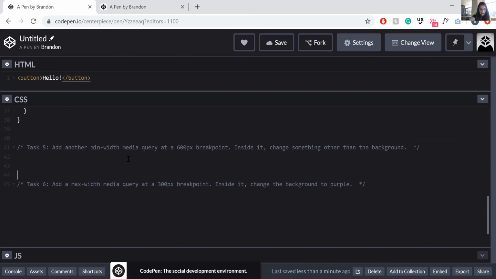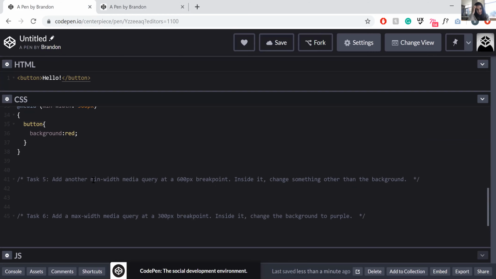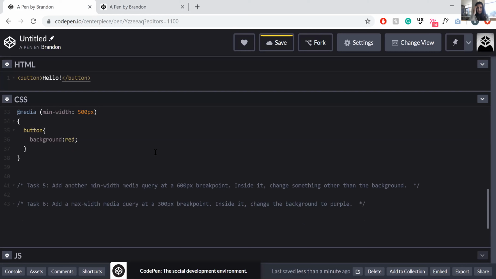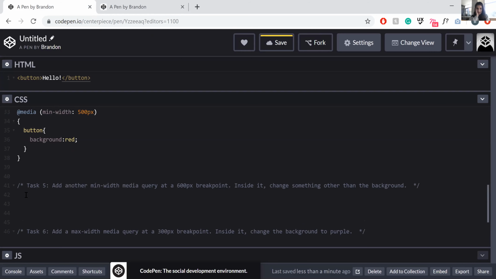Okay, so let's go further. Task 5. Add another minimum width. Instead, change something other than the background. I wonder if we can change the button size, or the color of the text. We could do both, I guess. Oh no, the bracket is in the other way.